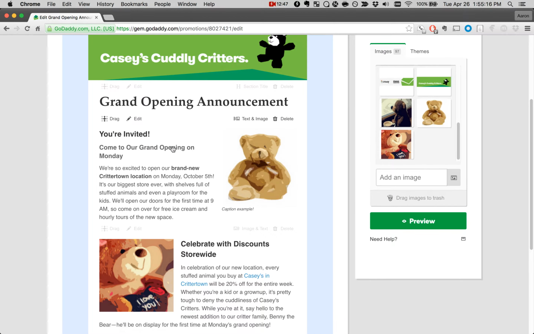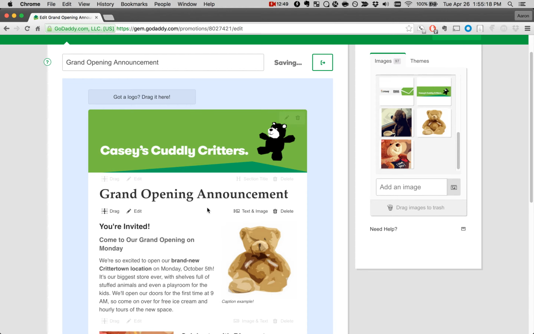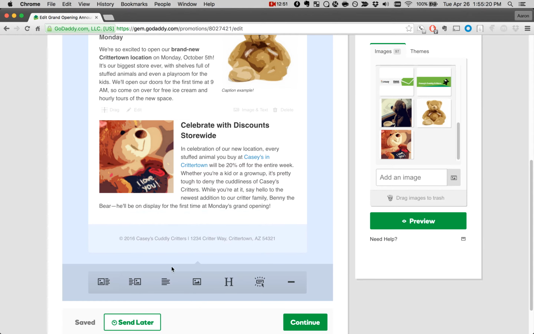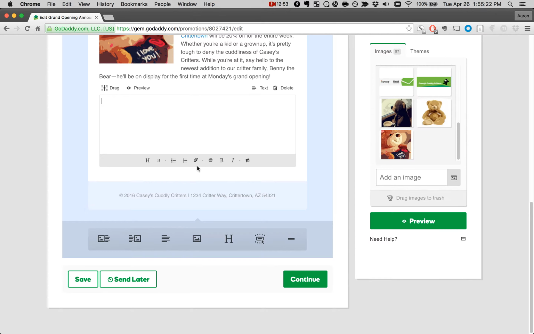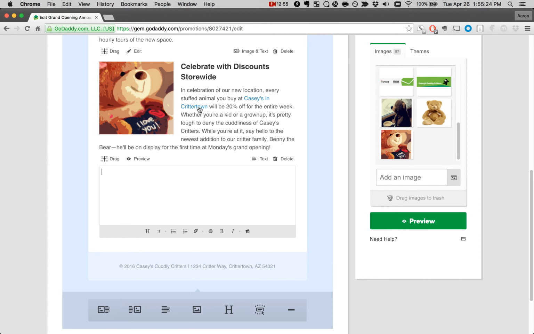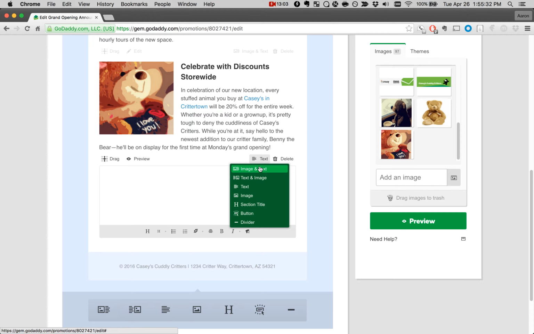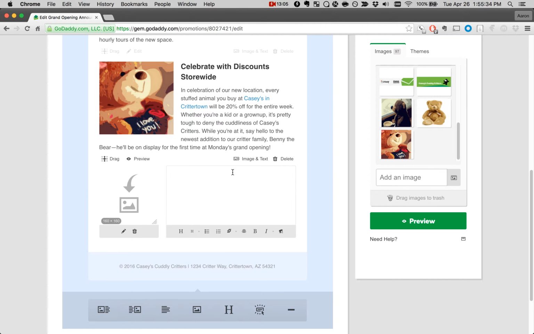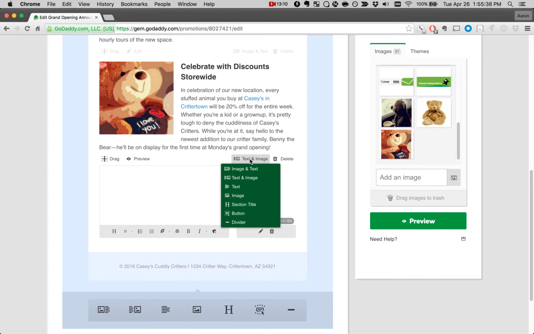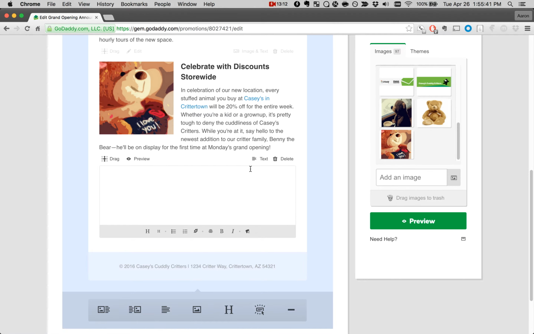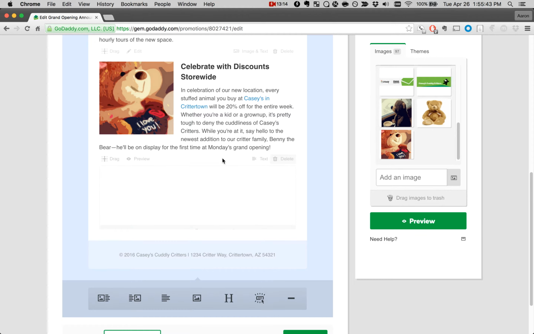Awesome, so let's go through the other module types. I'm going to save again real fast. We have a straight up text module. Now this is the exact same as the modules above it, it just doesn't have an image next to it. So same formatting options and everything. And actually, if we want, we can change it on the fly. So if we decide we want an image next to it, we can change it to an image in text module, or we can flip that around, or just go back to regular text. And I'm just going to delete that.